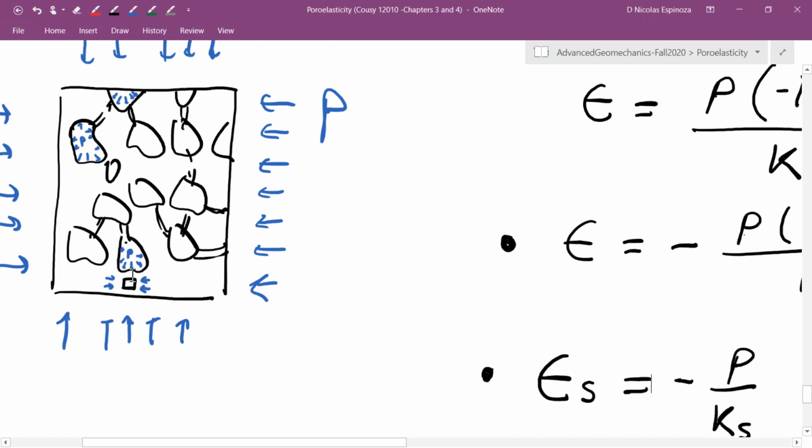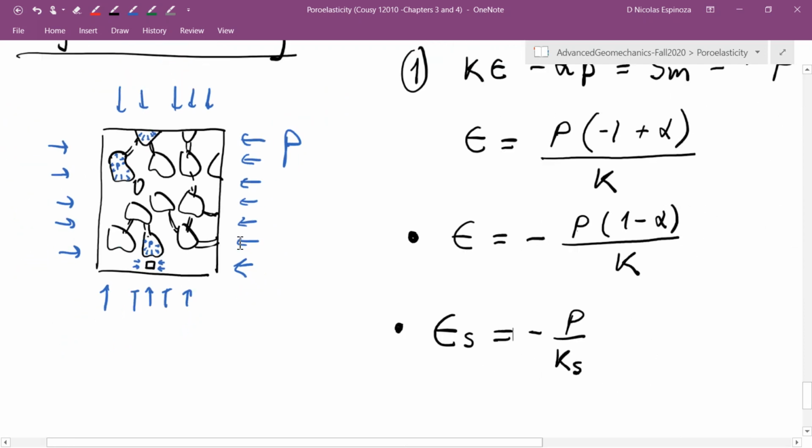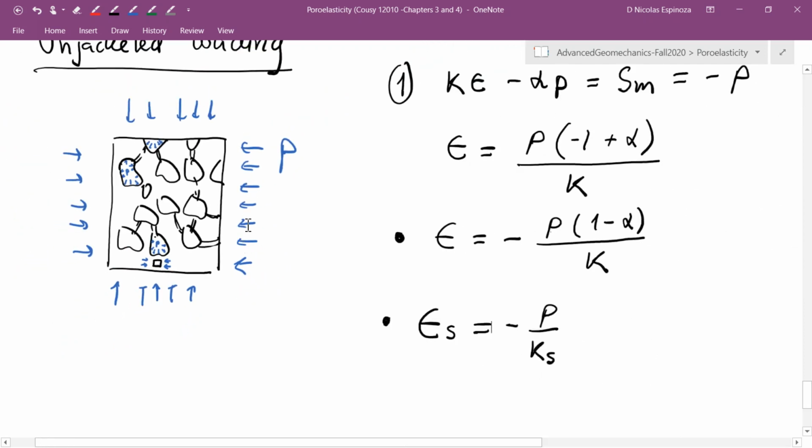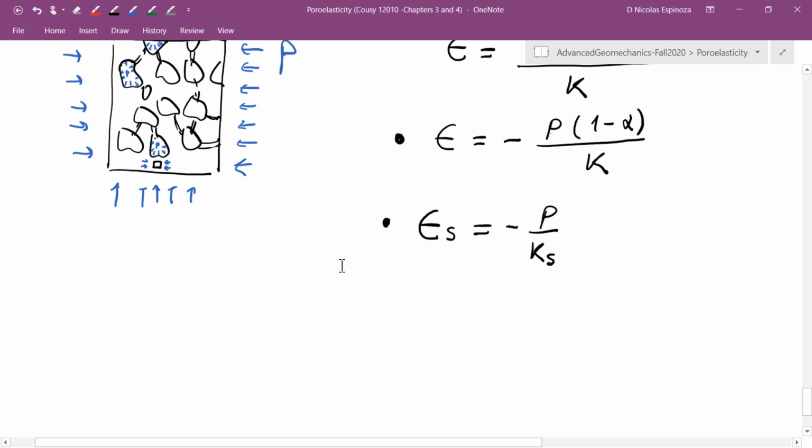But if you look at this, the case is going to repeat everywhere. The shrinkage of this solid is going to be the shrinkage of a solid over here and of a solid over here, of solids around the pores. And what that means is that since the shrinkage is going to be the same everywhere, actually the volumetric strain of the porous solid itself also is going to be the same as the shrinkage at any point.